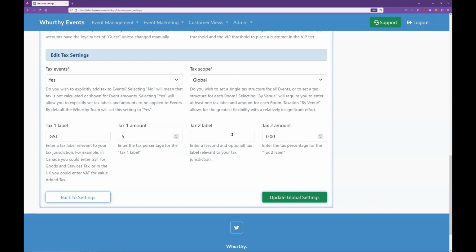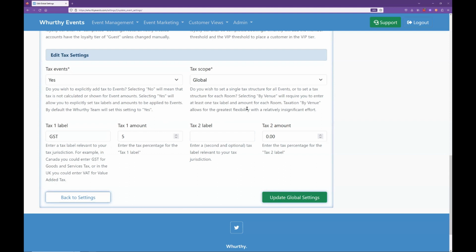And then if we were another province, we might have GST and then provincial sales tax, PST. Or you may have the federal tax and state tax, or whatever your particular jurisdiction has by way of taxation for events. If you know, or you do not expect to ever expand beyond 1 tax jurisdiction, this allows you to do that here. However, we would offer caution for that.